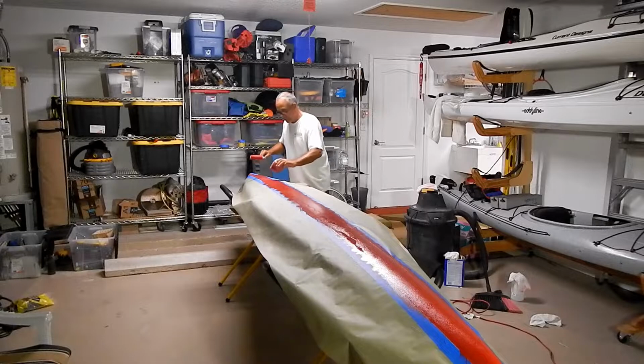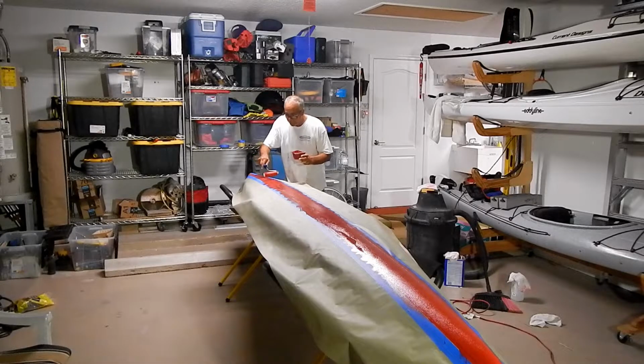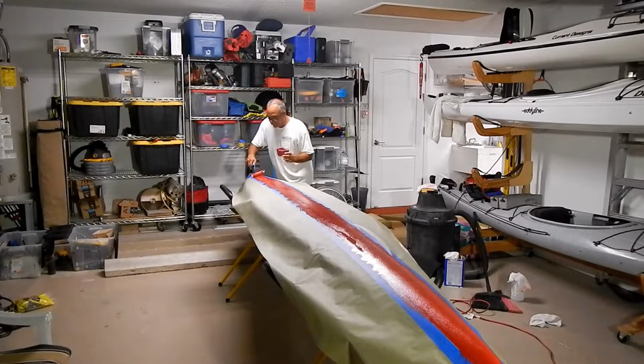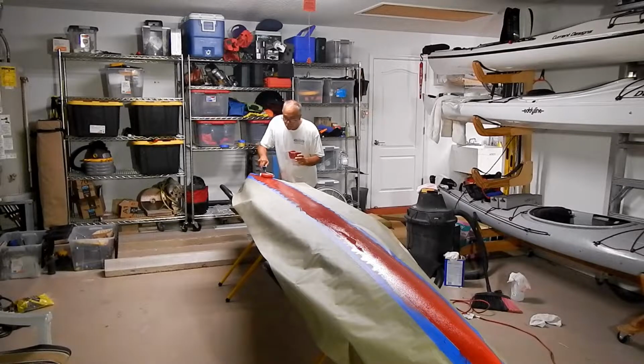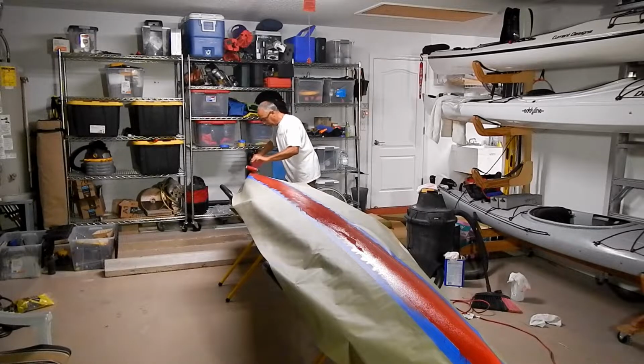Try to get one more coat on tonight with wax. I'm done. Not doing anymore. It's a wear strip that's meant to get torn up, and I can already tell this is starting to harden up already. I believe it's laying down.